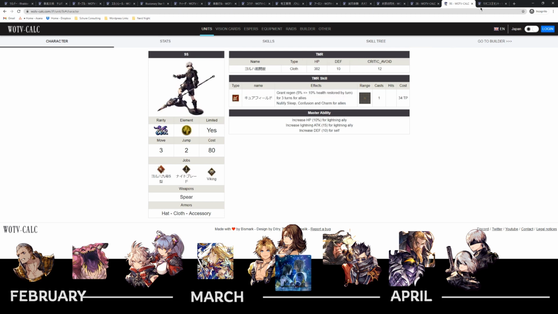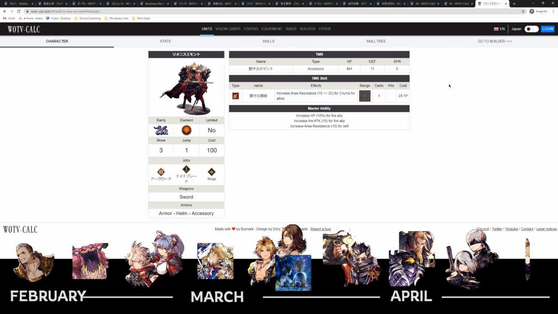Just after that, we'll have the release of Grown-Up Mont, and he's a double cost UR fire tank, so that's just something that we're going to talk about more in next month's guide, but if you're a huge Mont fan, you may want to save up Visuor for that.